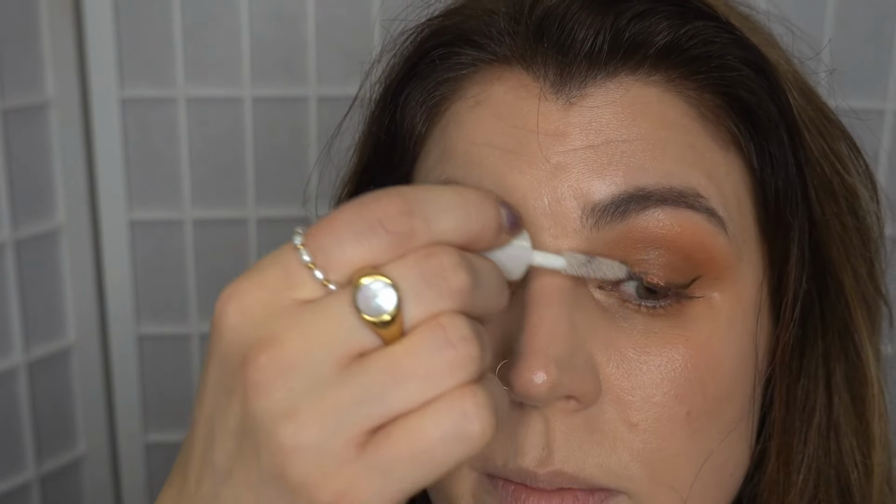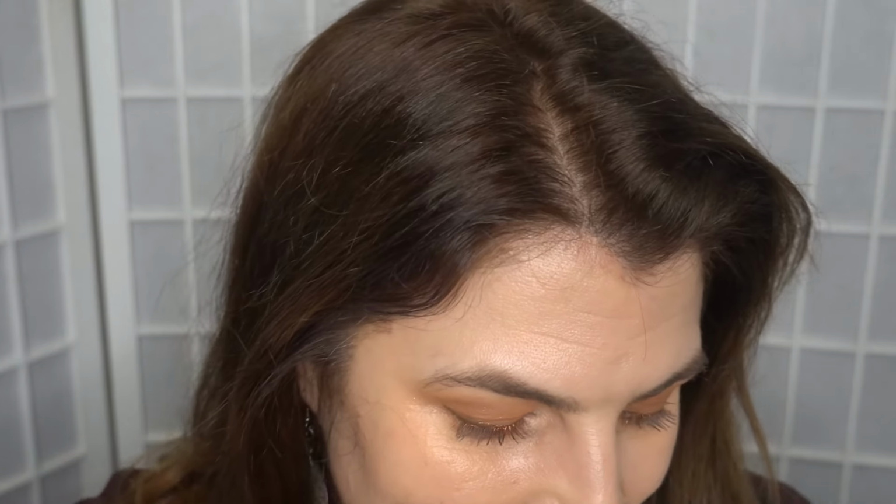I think this trip was cool because it was in cooler places, and we had a bit more time in Scotland and Ireland. I was able to take my time a little bit with my makeup and just enjoy what I was doing. Normally I'm in such a hurry, just straight out all the time. Lisbon was pretty crazy like that. It was packed and it was hot. So again, I wasn't doing a whole thing like this in Lisbon.